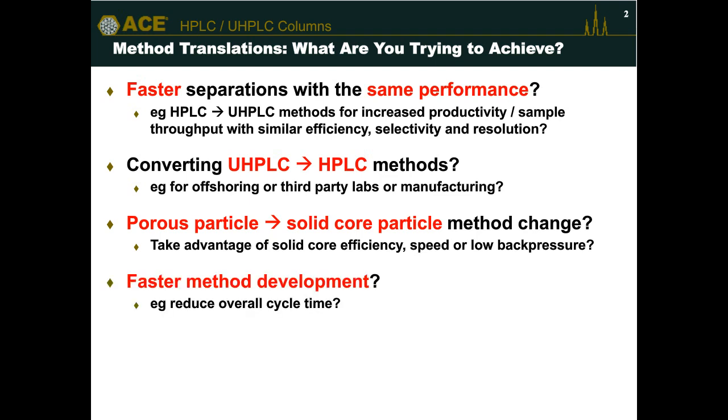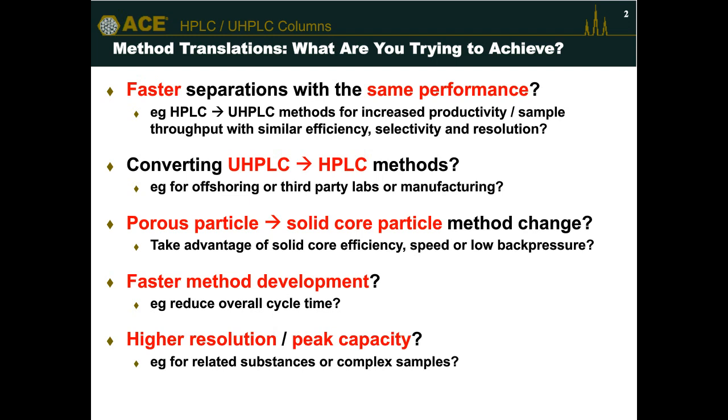Perhaps we want to have a faster method development time. Again, speeding things up is really beneficial to us as analysts and to our companies. If we can develop methods faster, especially if we have a lot of methods to develop coming in, then that's going to be of benefit to us. We can reduce the overall cycle time.